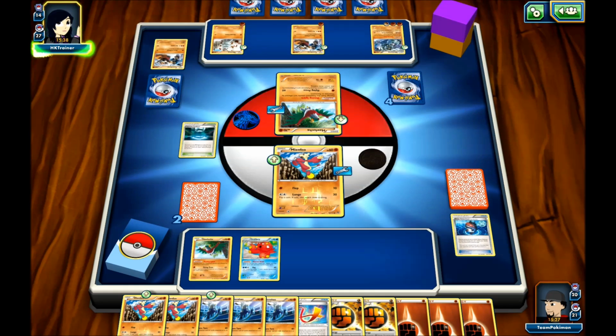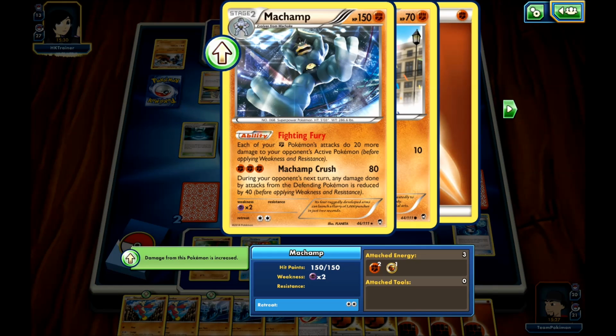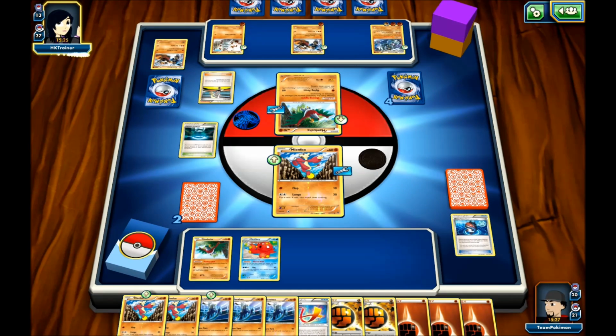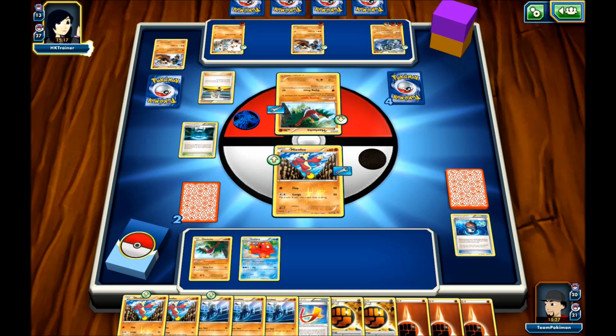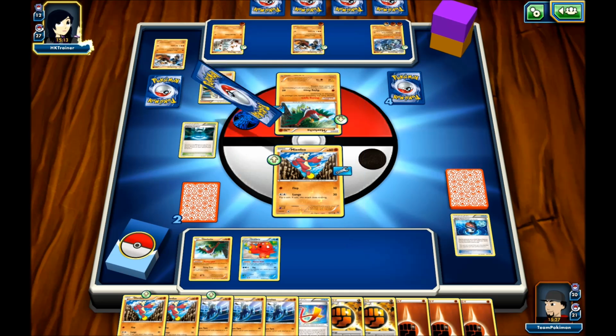At this point, we're in a pretty good situation. The only thing that can be kind of annoying is if my opponent attacks with Machamp and then I do 40 less damage. This deck doesn't do much damage anyway, so doing 40 less is pretty annoying. We'll do like 20 every turn with the Strong Energy. If we get the Muscle Band, it will be 40, but pretty much that's it.